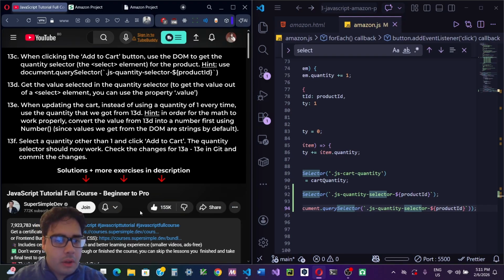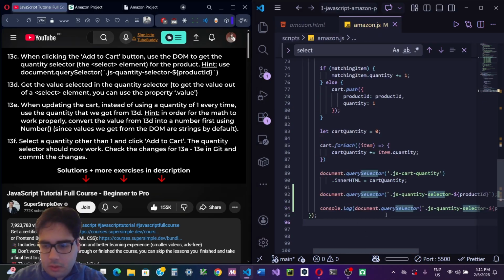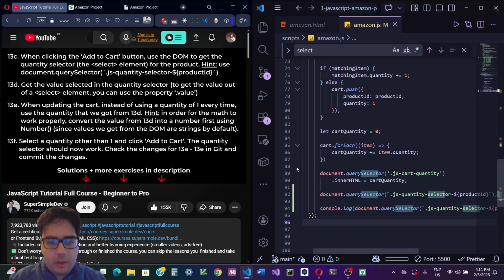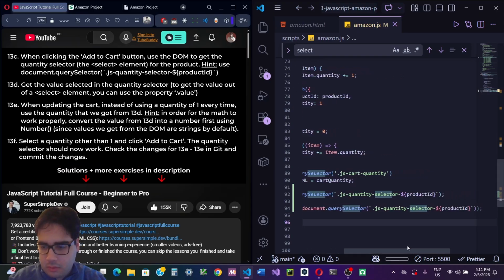Get the value selected in the quantity selector. To get the value, we can use the property .value to get the value out of a select element.